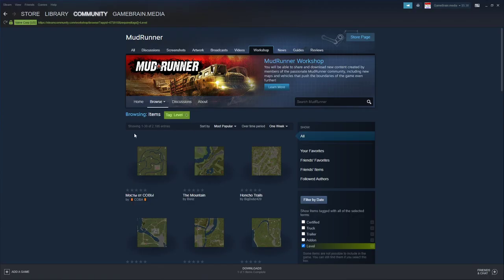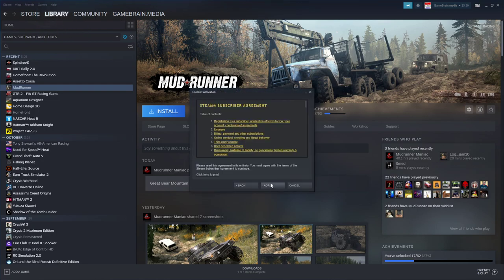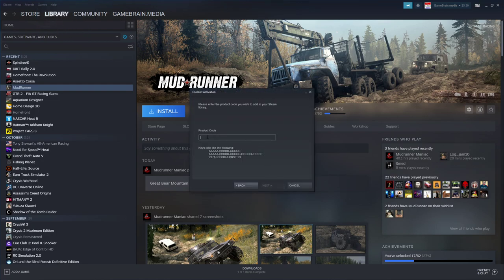Do a quick reminder, okay? You go to your Steam library. No, wait. Games, up at the top. Games. Activate a product on Steam. Click Next. Agree to the terms of service. Paste in the code. Click Next. And it will say, hey, this new game has been added to your library.